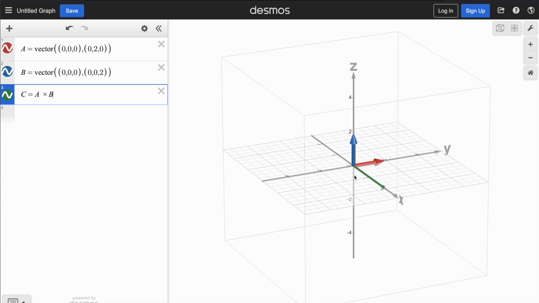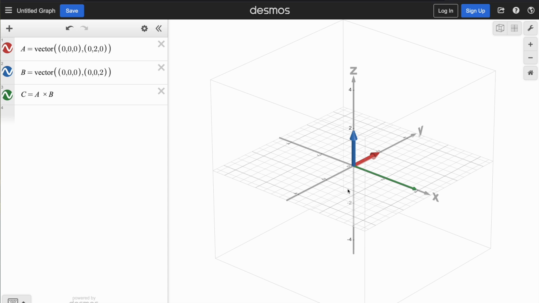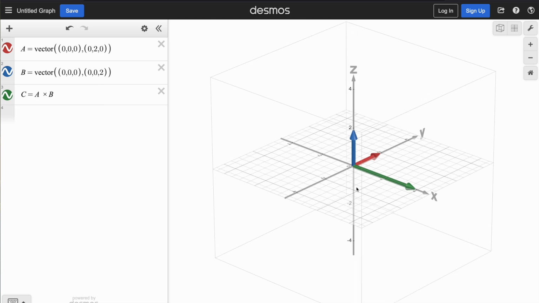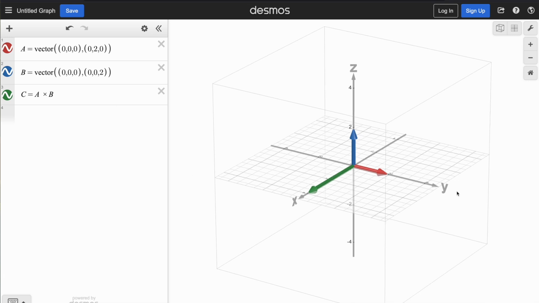You can use your mouse or trackpad to zoom in and out of this graph so that it makes it easier to see. Again, click and hold to adjust the line properties for this vector. Now it makes it clear what this is. Adjust the colors as you like.